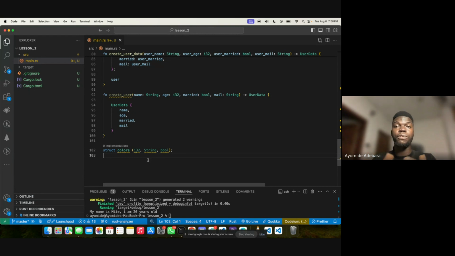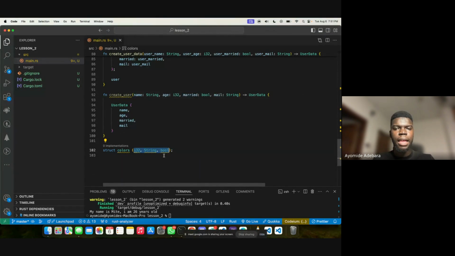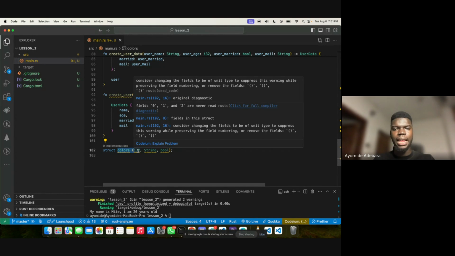I don't know if you are familiar with front end, how color is defined using RGB in CSS. You might want to use a struct that returns colors by number, and for a color that has 3 digits, 3 different numbers, you can use this particular color struct and it would work well.